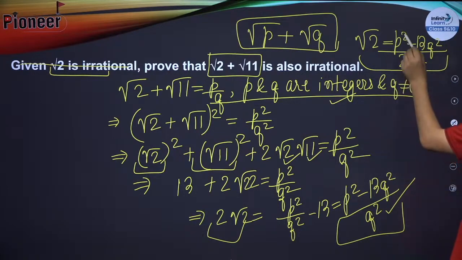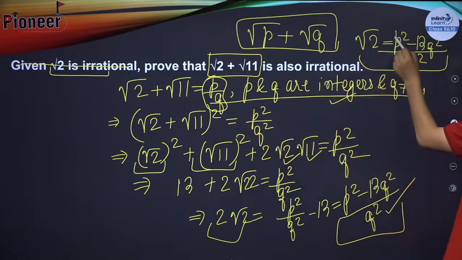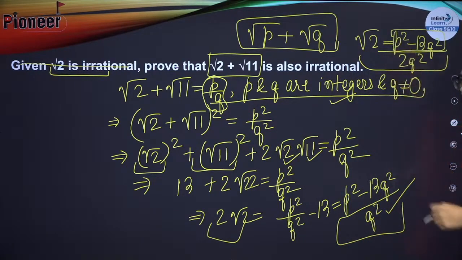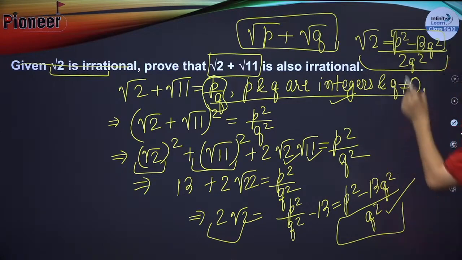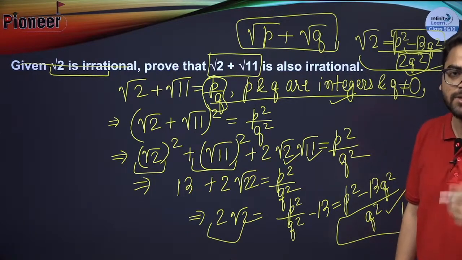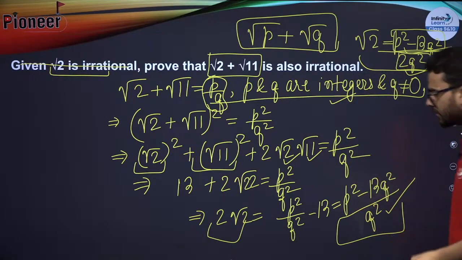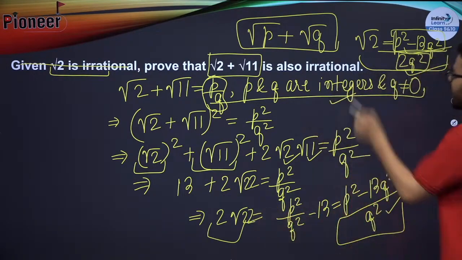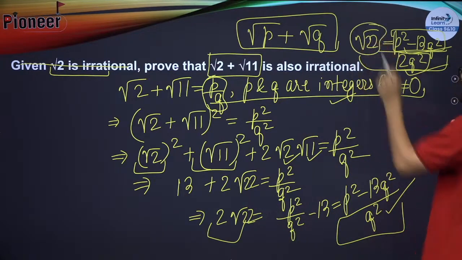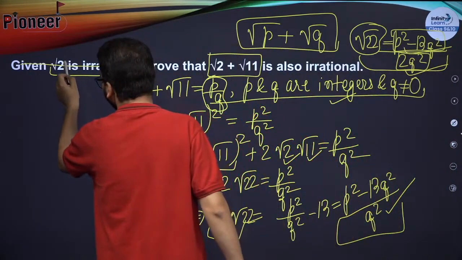So basically we have already assumed p and q to be integers. So you see the numerator over here will also be an integer. The denominator is also a non-zero integer, right? So basically the right hand side over here is coming out to be a rational number, a ratio of two integers, where denominator is not equal to 0. But you see the left hand side over here, that is root 22, not 2. The left hand side over here is root 22, and root 22 is an irrational number. See that, therefore I think there is a mistake. It is given that root 22 is irrational, right?